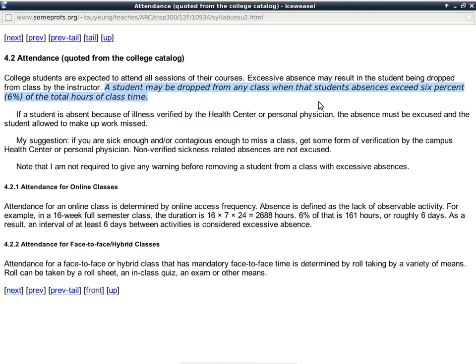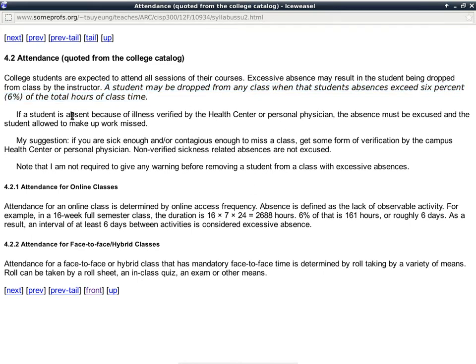How does that work out? Well, let's see, 100% is the entire semester. How many weeks do we have in a semester? 16 weeks. So 100% divided by 16 is 6 point something. Okay, so that means it's already more than 6%. So that means anyone who misses 2 classes unexcused can be dropped. Now, if it is excused, it's excused and it doesn't count to the 2 sessions.